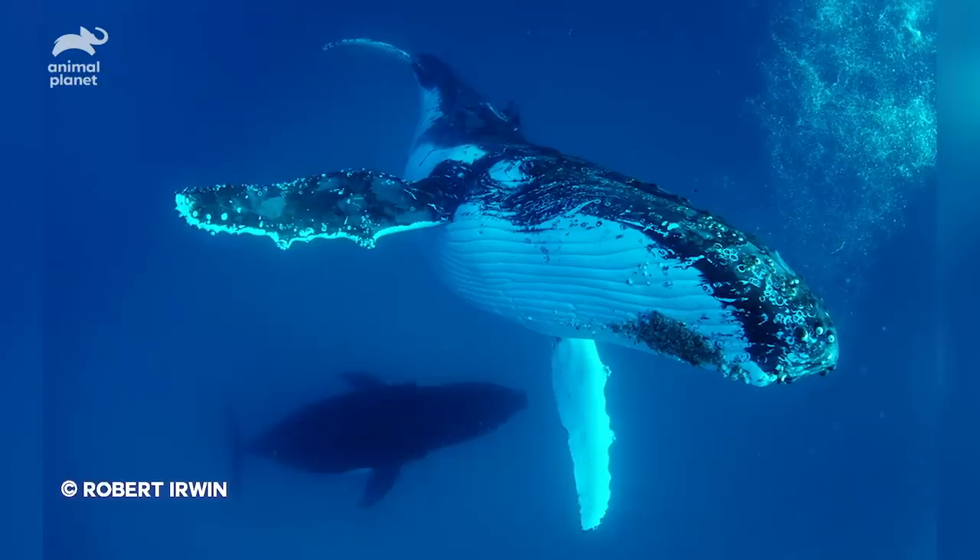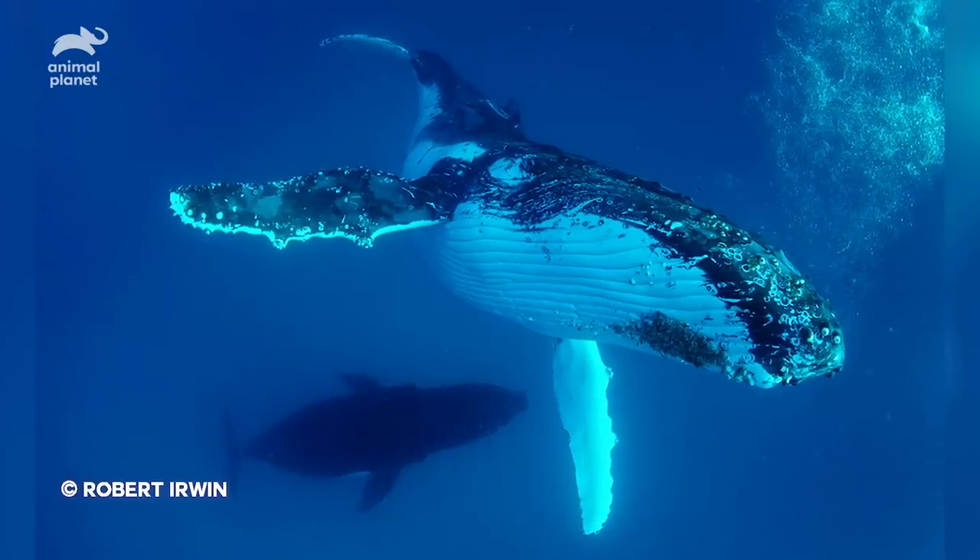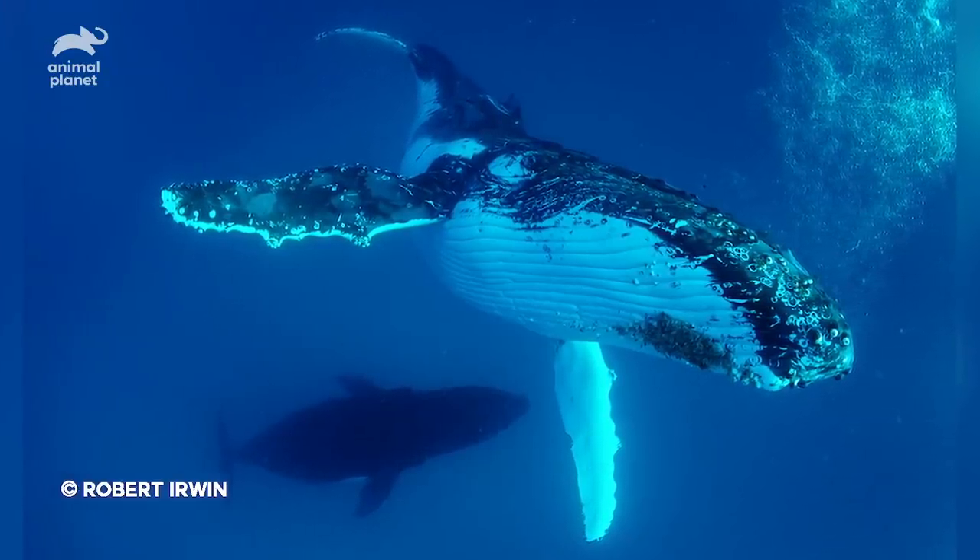The story behind this image: I was actually out on the Great Barrier Reef when all of a sudden, out of nowhere, these two giant ominous-looking shapes just started rising up out of the deep water. I didn't know what it was at first, and then I realized — those are whales. They were all of a sudden right up next to us. I was just floating in the water, completely stunned, and then I thought, I should probably be photographing this. It was such a moving experience because these are some of the most powerful and largest creatures on the planet, and yet they were so gentle. It was definitely an experience I will never forget.